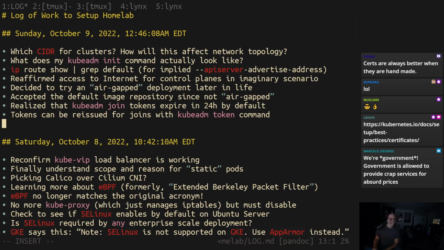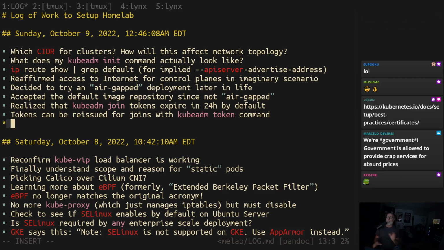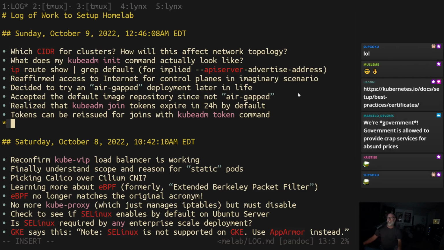How anybody can ever stand to do any business with GoDaddy whatsoever is just absolutely beyond me. We're government. Government is allowed to provide crap services for survivors. That's kind of true. Yeah. Good enough for government work. I got the booba thing. We are not going there.